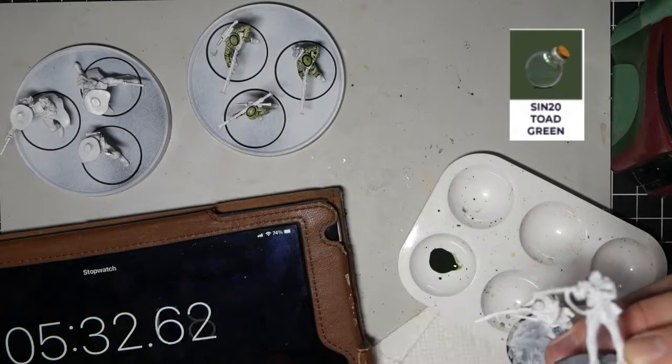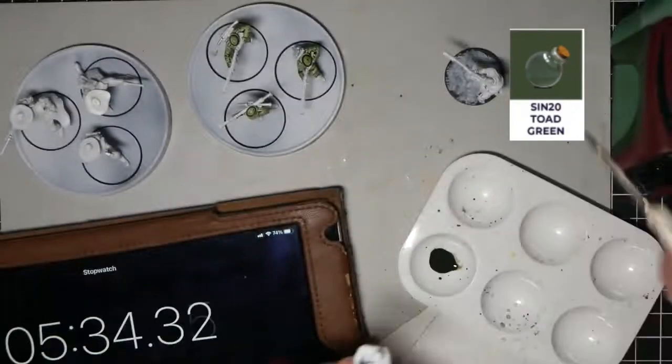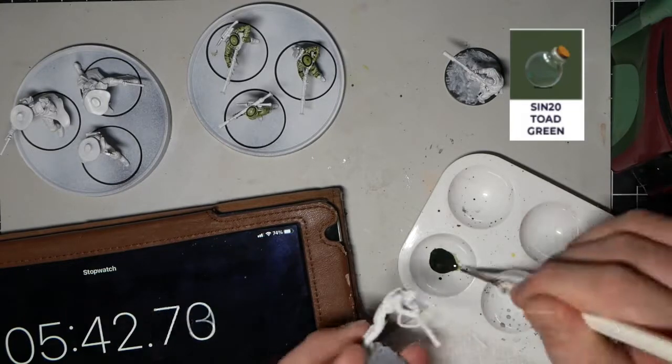Then comparing the two figures, I ended up doing the two coats on one, three coats on the other. So check out the end of the video to see how that ended up turning out.